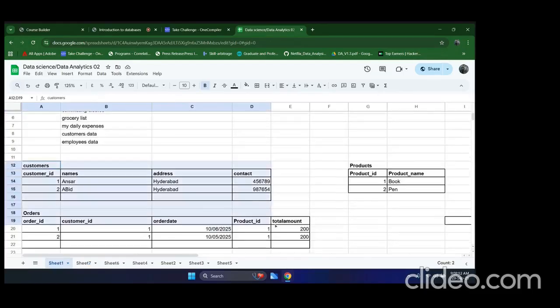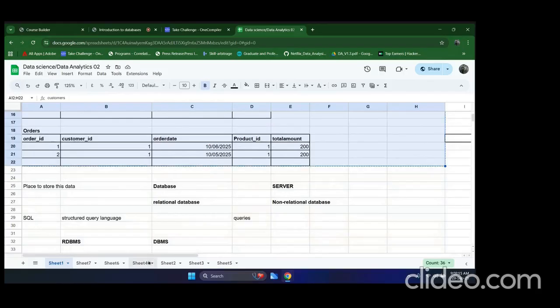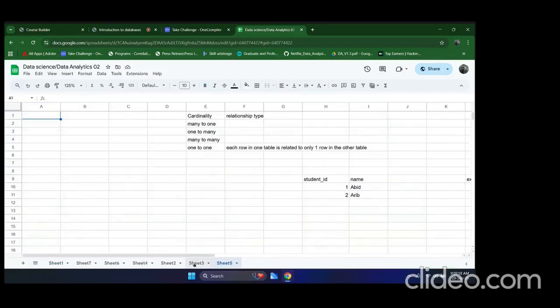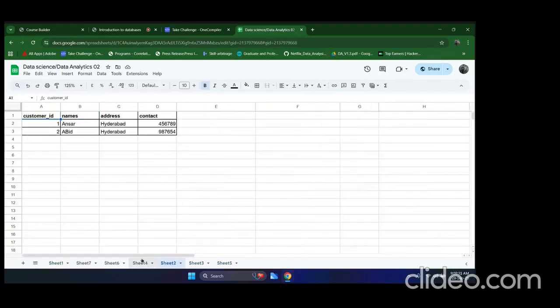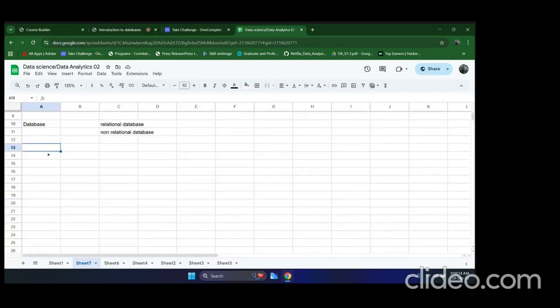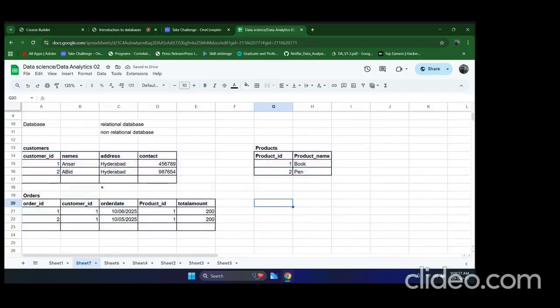For example, I have these three tables. I have a customers table, an orders table, and a products table. I think I've used this example before, but you'll be able to understand it when you look at it. You see the common column between the tables, right? Between customers and orders, I have a common column. Between orders and products, I have a common column. When I say common column, let's not just remember it as the same column available in both tables.